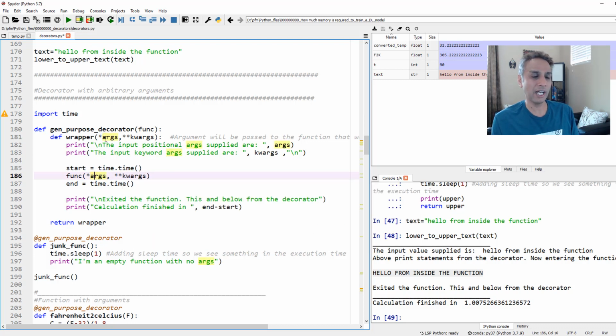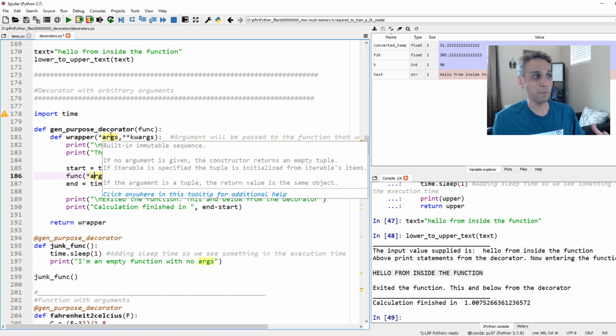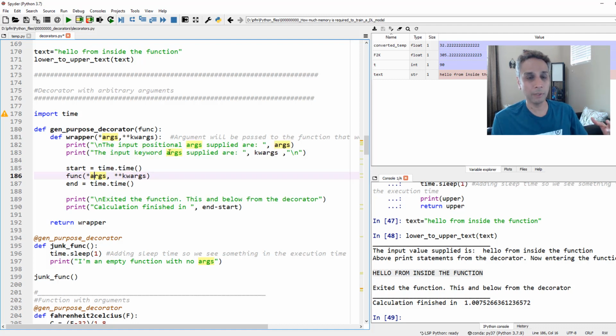I'm not saying it's Fahrenheit. I'm not saying it's one argument. This can be many arguments as input, or one argument as input, or many keyword arguments. But this is a general purpose decorator that I'm defining here. What does it do? It prints these lines and then it gives me the total time it took to execute this. That's it. Whatever that function is, we are going to define it later.